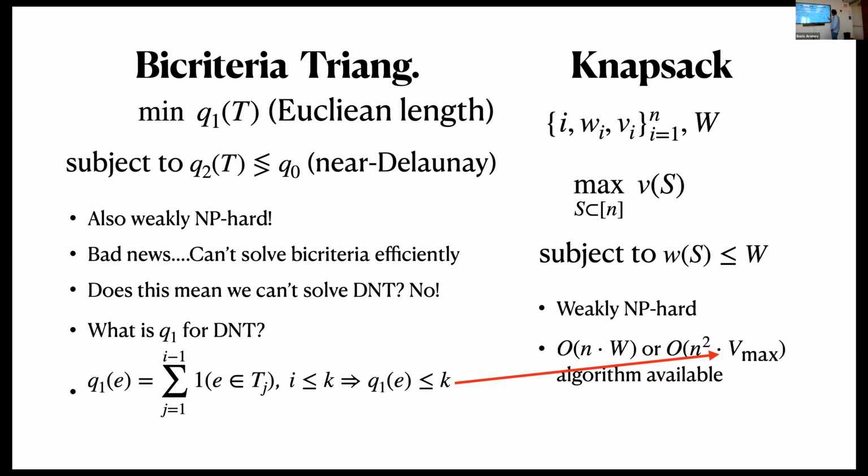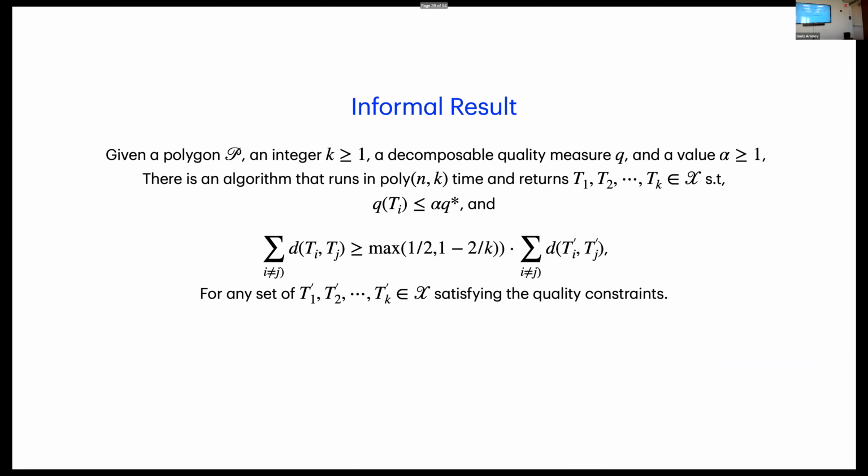So the good thing is, because knapsack has two types of algorithms, right? In general, to solve the bi-criteria problem, I cannot apply these. But when I'm solving this diverse problem, one of my quantities is always an integer, because it is how many times the edge has appeared in the previous triangulations. And as long as one of them is an integer and bounded, I can apply at least one of these two results. So that's the advantage that happens here because of the integer. Thanks.